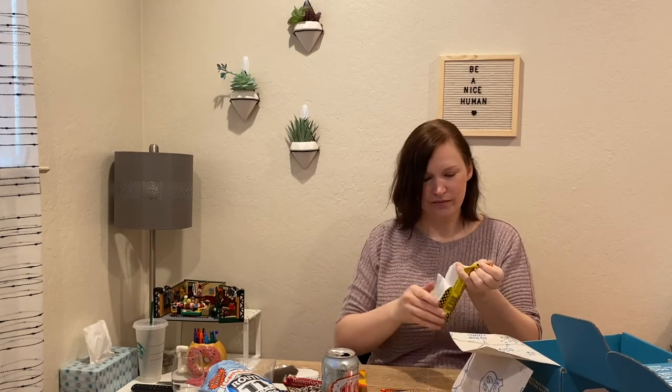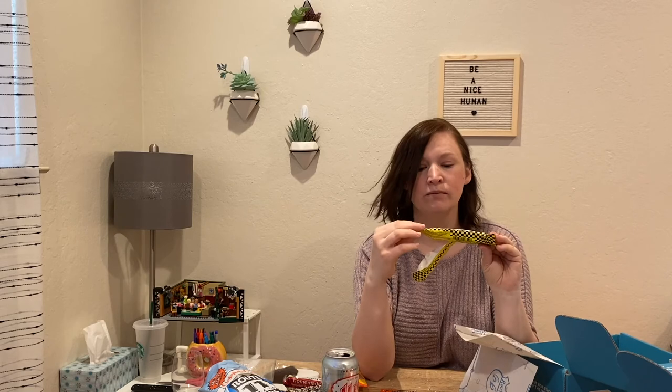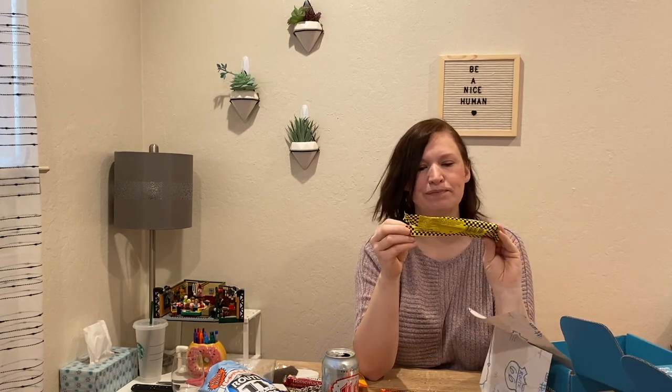Our last thing is an Abba Zabba. Does everyone know what an Abba Zabba is? It's soft and chewy with a peanut butter center. It's white. I don't know what the white is. It actually doesn't have a lot of flavor on the outside. I feel like it's going to take a tooth out. I'm going to have to work on this one later. Not a favorite so far. I'll update you if I get to the middle and it's just amazing. It literally hurts my teeth to chew.